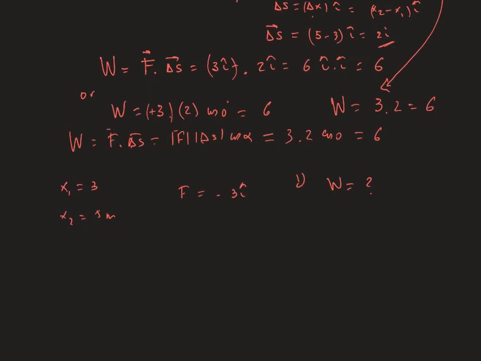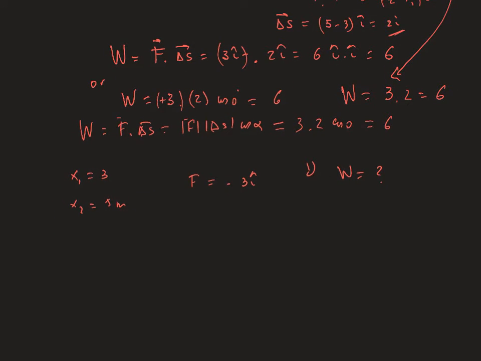And the second question, the second homework, is what will be the work if you make the work to displace also from 3 to 5, but now the force is minus 3i plus 4j. What will be the work? You have to realize that the 4j is not making any work. So I leave it to you. 2 homework from the moment. I will remember, 200 points I have to put.